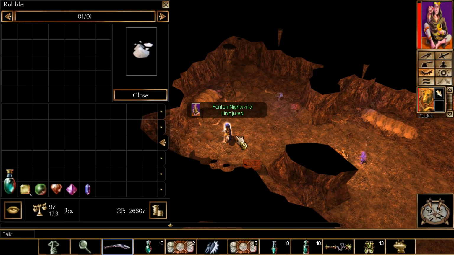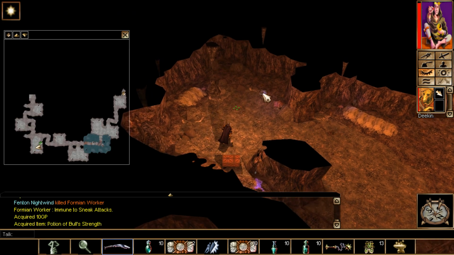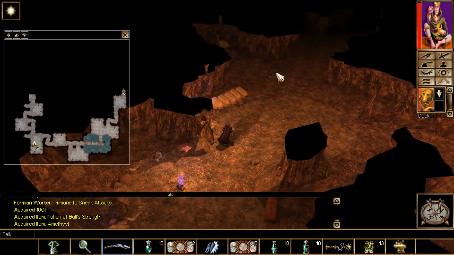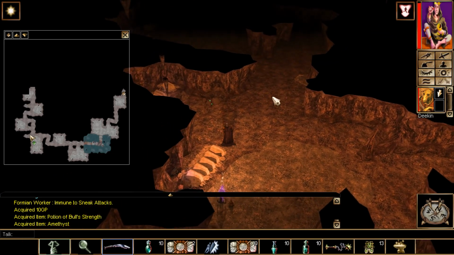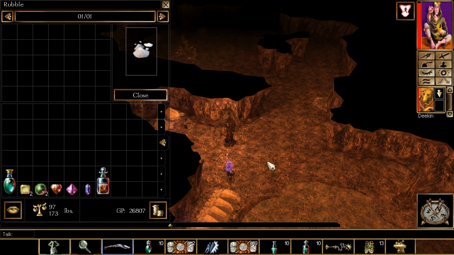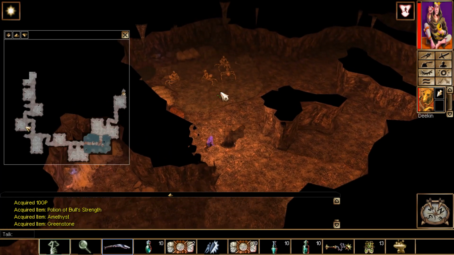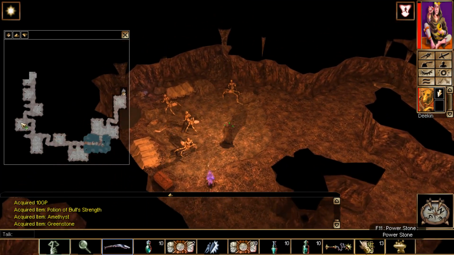Now, let me see here. I'm going to grab this. I'm going to grab that, too. That looks very good. Let's grab some rubble. There you go. Let's go look around some more. I'm going to have to murder some more ant people. They do drop some gems sometimes. Yeah, I want more gems, so let's see. Okay, that's an all right one. That's nice for starting out. So, okay, there's some more workers. Let's go ahead and abuse our power stone right now.